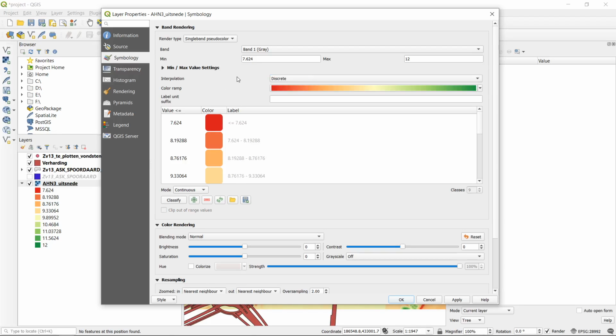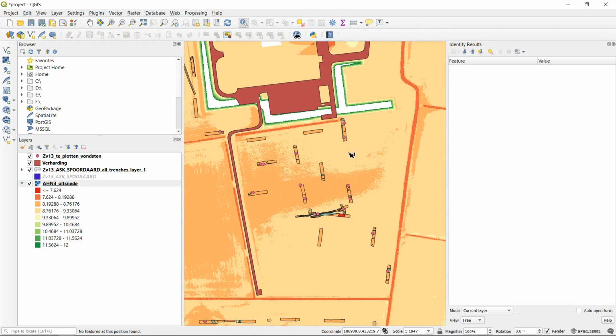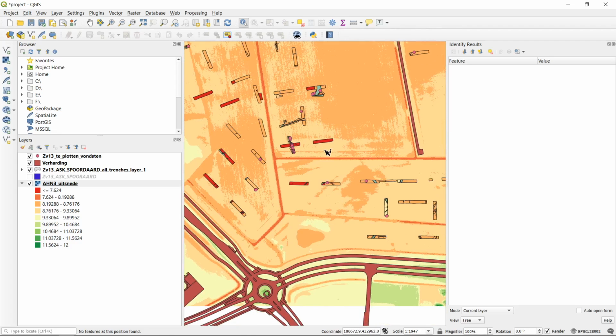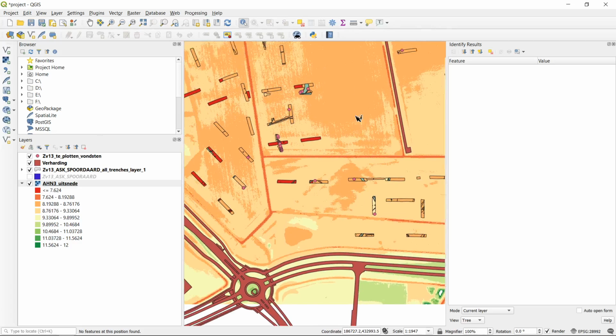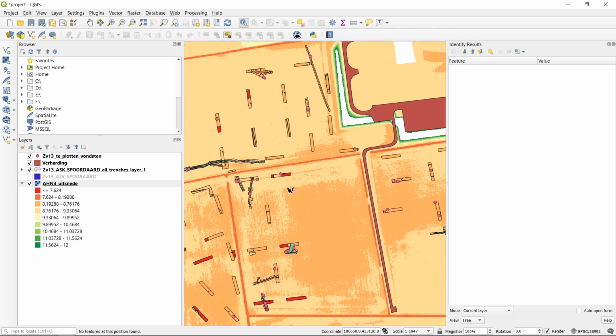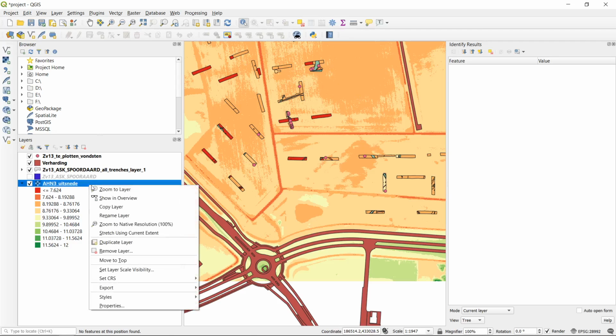If we would now set it to discrete, we can see that these colors are actually attributed to intervals of elevation values. So if we select this, you can see here that we lose the gradual gradient of the color ramp, and we get actually classes which are now visualized through a single color, which can be a way, of course, to simplify the elevation data in your map.